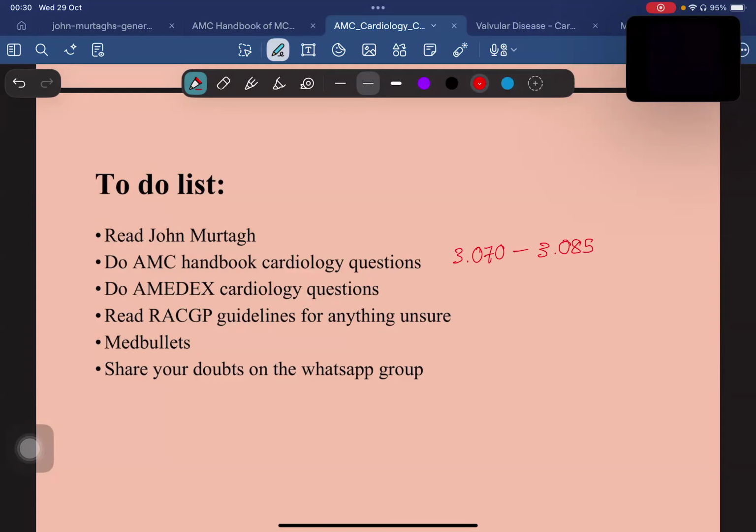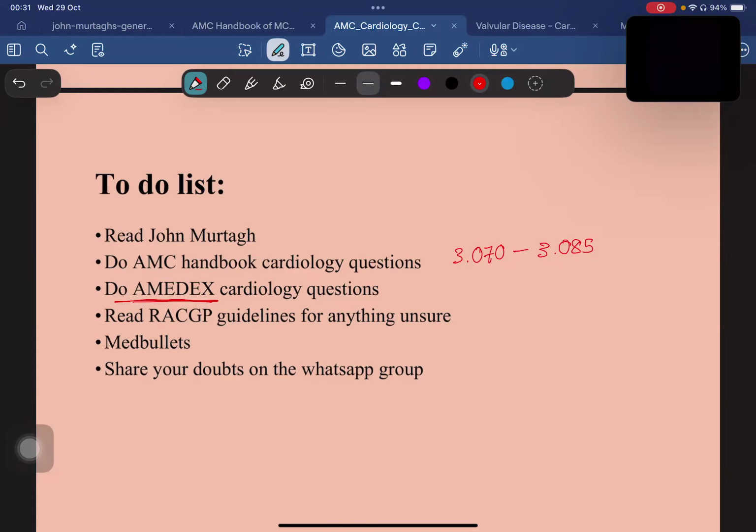And Amadex, I would say, is a pretty reliable question bank out of all, because I've done two types. I've done M plus X and Amadex, but I found Amadex... I'm not saying it's exactly like the exam questions, but the closest Q bank I would suggest for AMC would be Amadex.